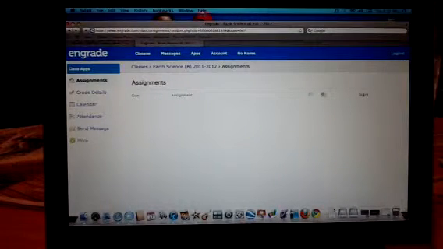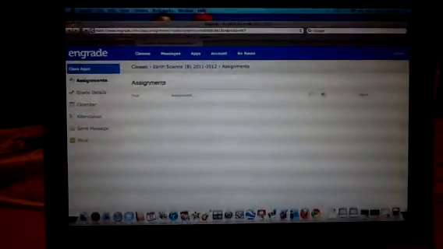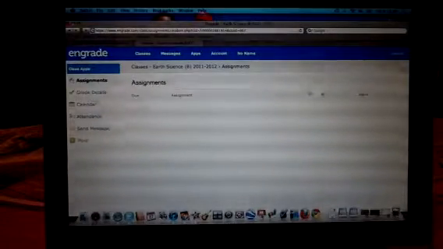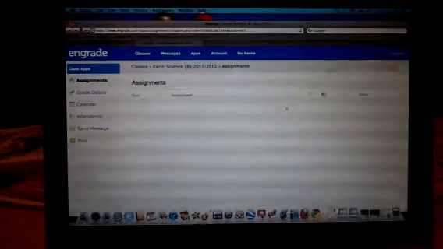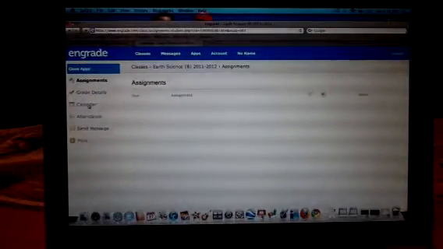This is where you'll be checking for that specific report card or progress report, whether it be an assessment or daily assignments. You're going to be able to see that all right here. You can also look right over here to the side. This would be where you are able to see upcoming events.